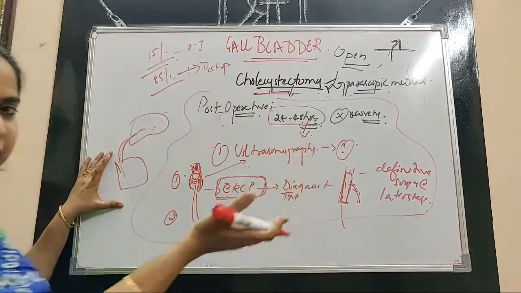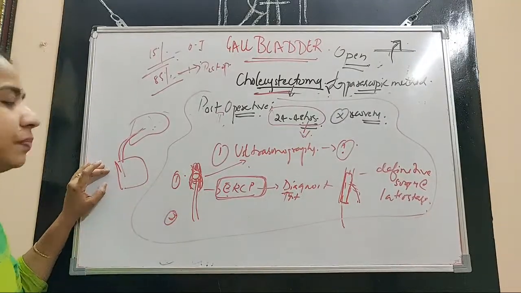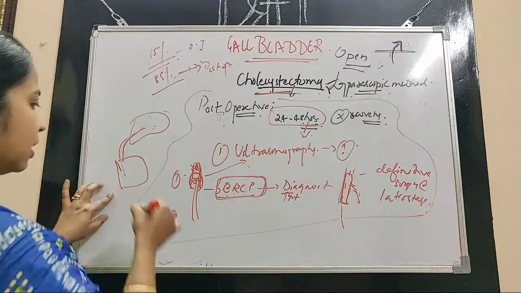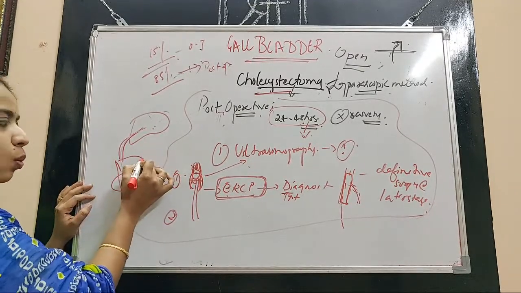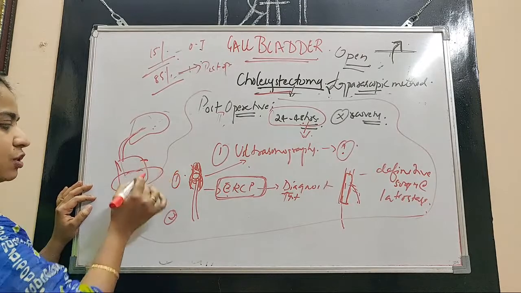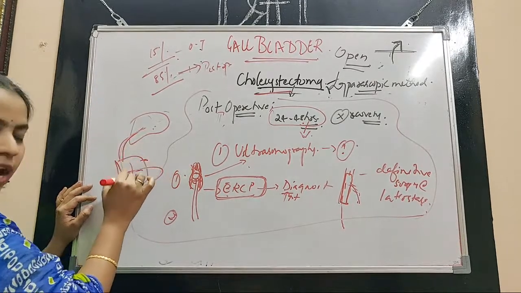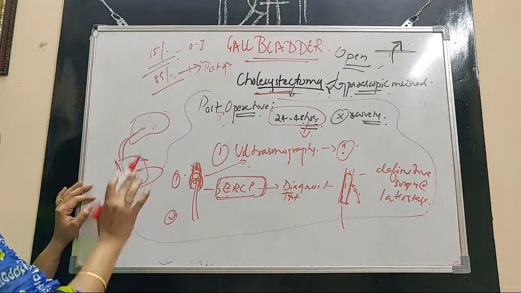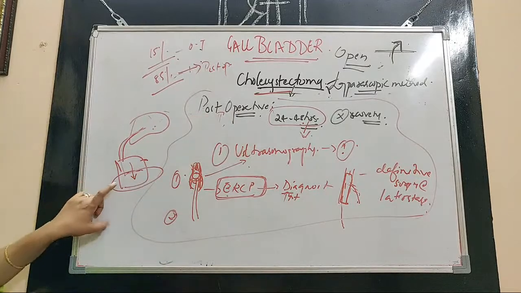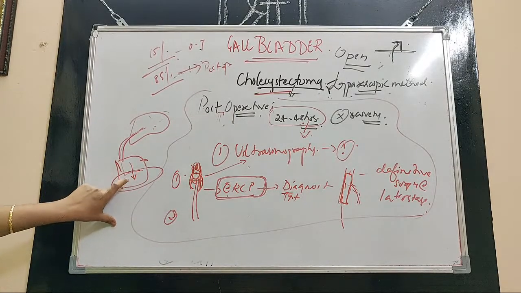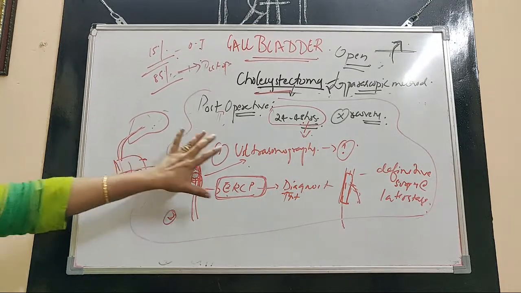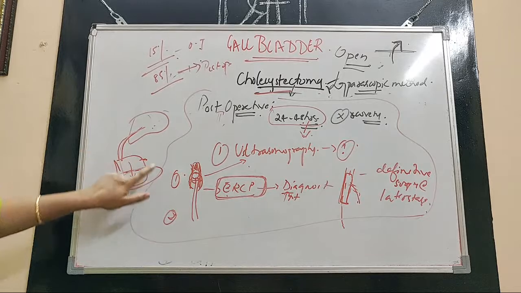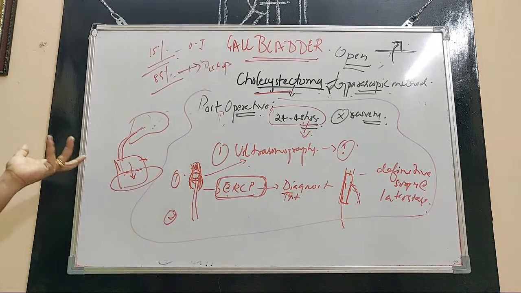Now, suppose you have put a drain already. How do you identify there is a bile leak? Suppose a drain is there, it is very important to keep observing the content of the drain, and the quantity of the drain at regular intervals. That itself will give an idea of what is draining out from the inside of the body cavity. So suppose we find bile inside, then that's a clear indication that there is an operative injury to the biliary tree.